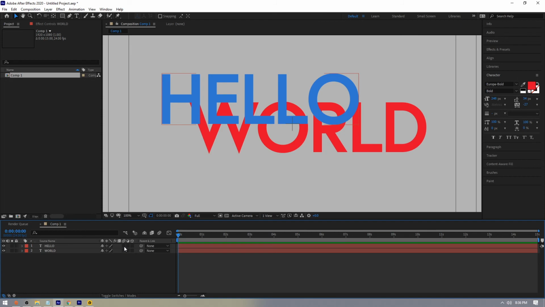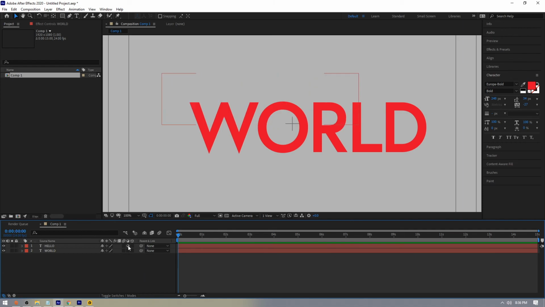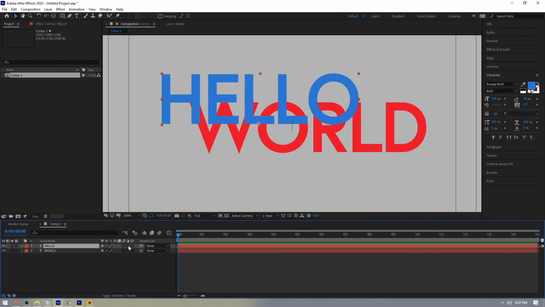Right. Next would be the motion blur buttons. So this is just toggling on motion blurs, especially when you're animating fast movements. After Effects can automate the motion blur for you. Next is the adjustment layers. If you click on it, anything that is beneath this layer is affected by the effects that you add to this layer. So same with Photoshop adjustment layers. And then next would be the 3D layer, which adds a Z-axis to all your components. So I think that's it for the basic layer properties. If you're ready, just click on the next slide.